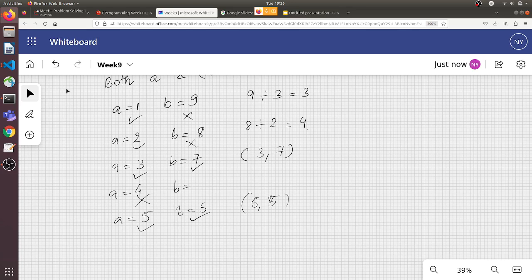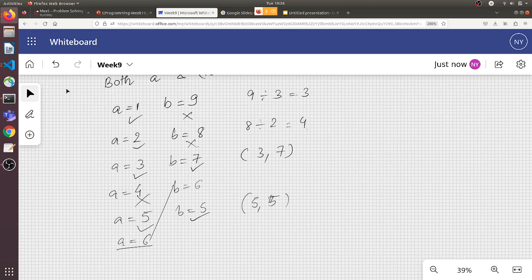Now you can increment A again and it will become 6. But you will notice that you have already checked this: if A is 6, B will be 4, so you have already counted that. So you need not check after 5.